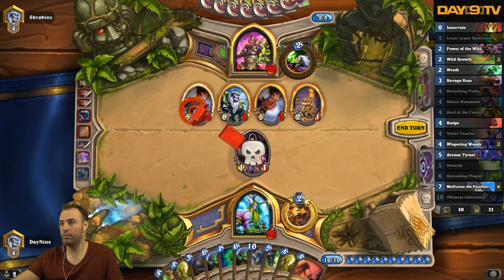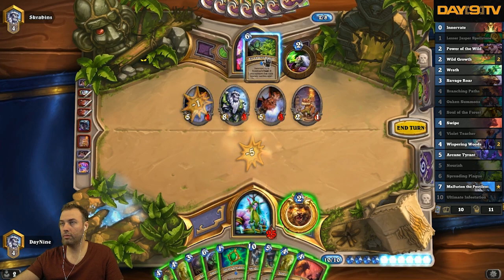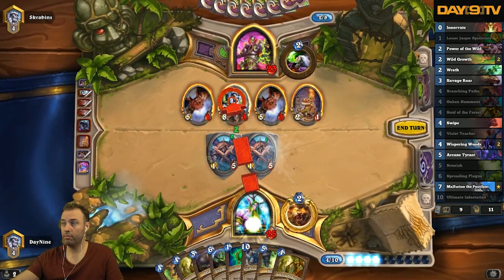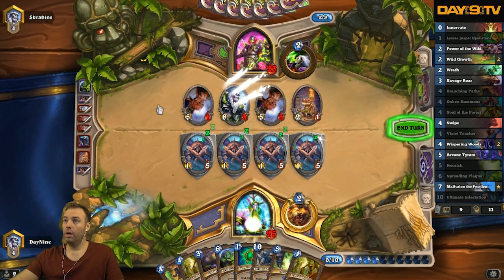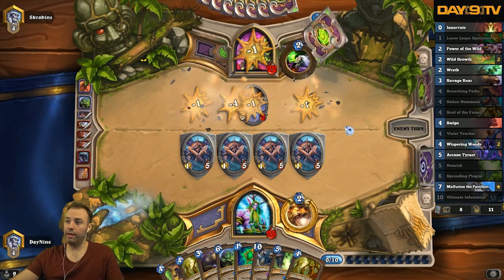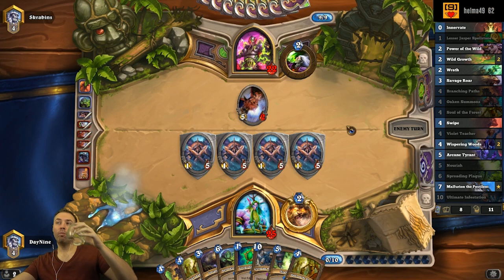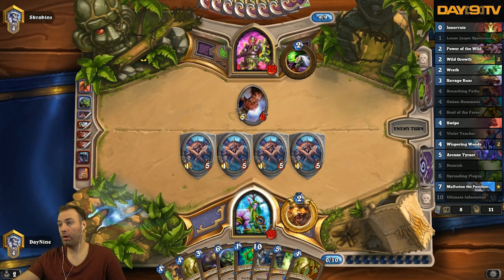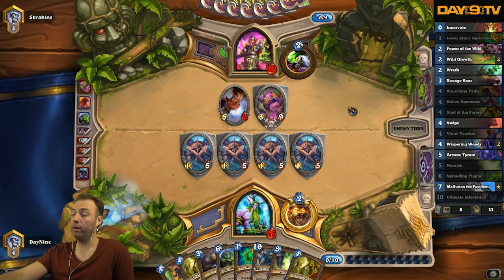Spreading Plague and Swipe seems good. I do this, even though it leaves up the possibility of this getting cubed. I think this is just correct. Not positive, though. We have a lot of damage. We have 5, 10, 15, 16, 17. It's an okay amount of damage. Darkness. Alright, well, we've probably lost this game.